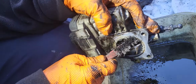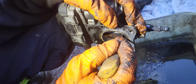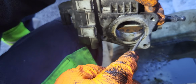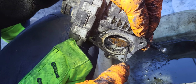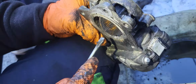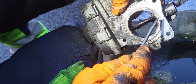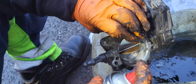So we're gonna need the help of our screwdriver here, because this one is hard. So again, do not attempt to move the butterfly, because that is calibrated on the inside. Just clean the exposed parts in it, but do not wiggle or move it or whatever. Clean.